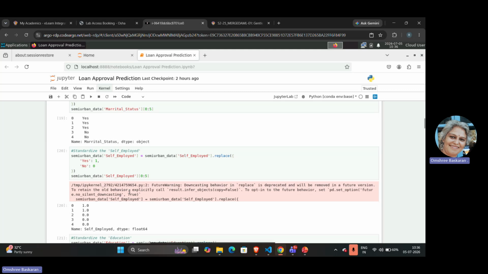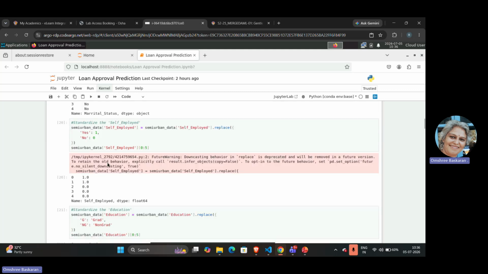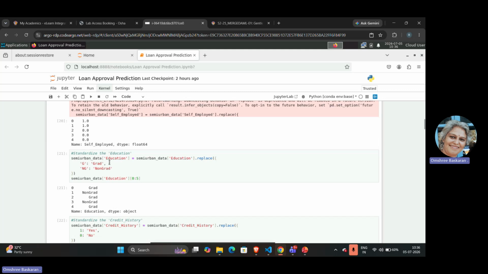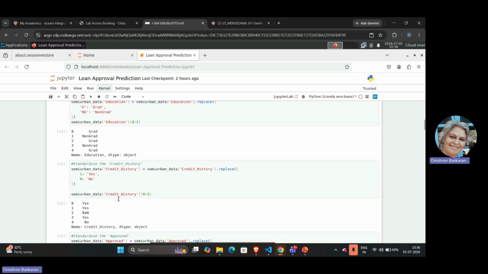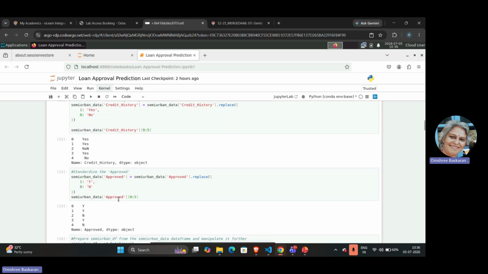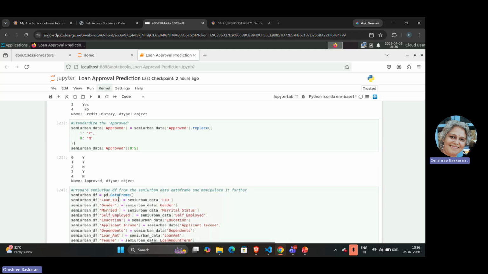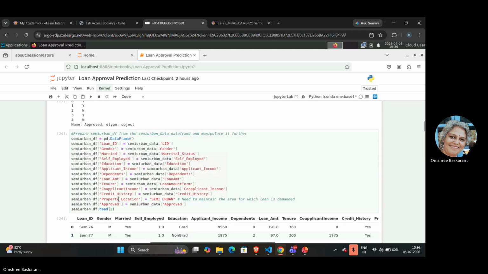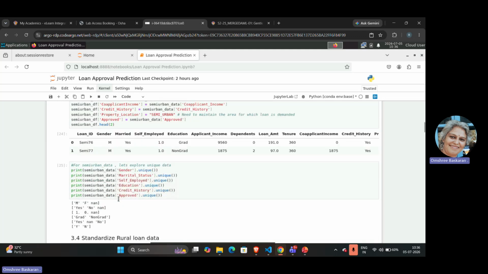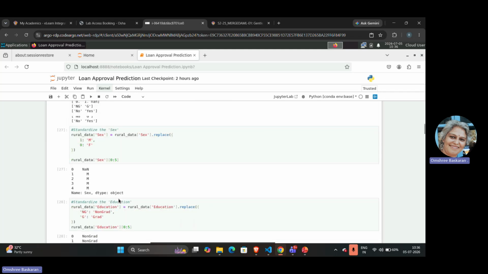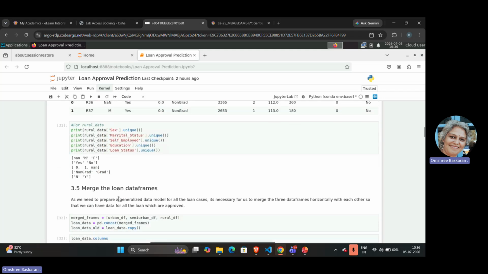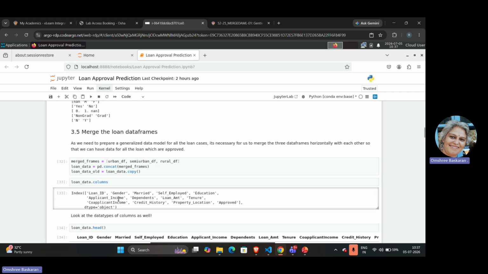Right? So here we saw that we standardized the unique values, made it even across all the three data sets and created the final data set, right? So how does this look? We have standardized for each and every urban, semi-urban, rural. The steps remain the same. Then the final stage is where we merge it.